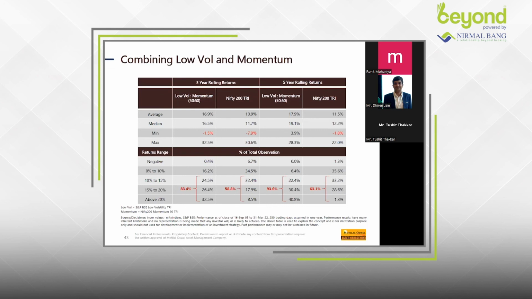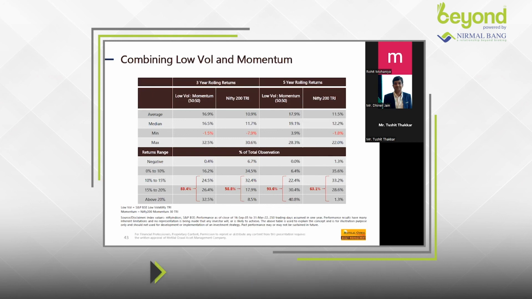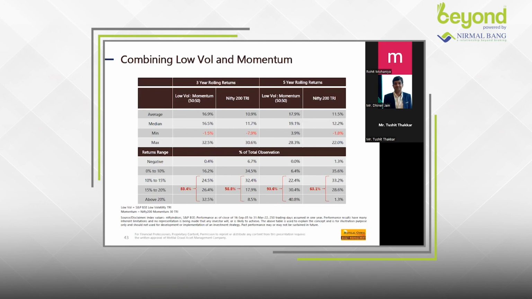You can keep this allocation fixed as a core portion. I have put this 10% in momentum low volatility, and it will give me that protection, and the rest I can invest in, say for example, the Nifty 500 index fund as well, or some other active funds that are out there in the market, depending on what you are comfortable with. But that is how I would look at it.